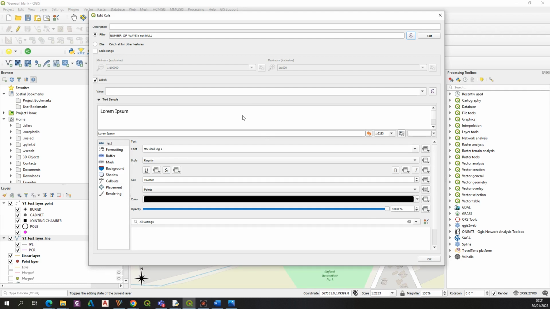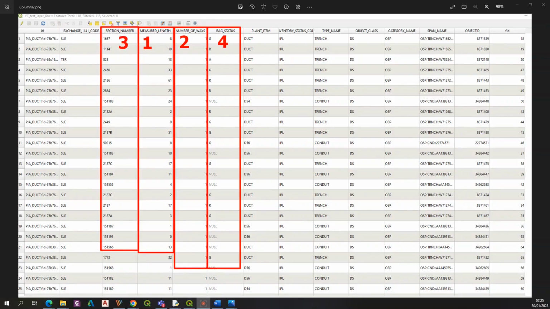Now is the time to go back to our attribute table data columns and check the proper order relevant for production, the label as presented in our image earlier. So this time as the first one will come the measured length expressed by meters, particularly for this label. Next we will use number of ways, section number will be the third, and track status will be fourth. So this is our order, which is necessary for our current purpose.